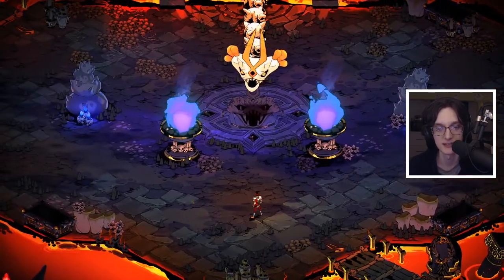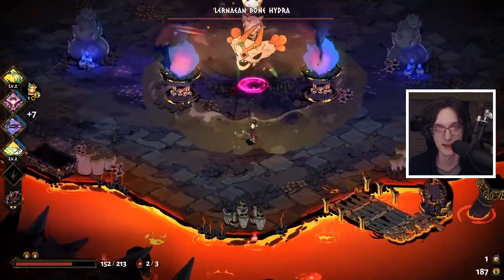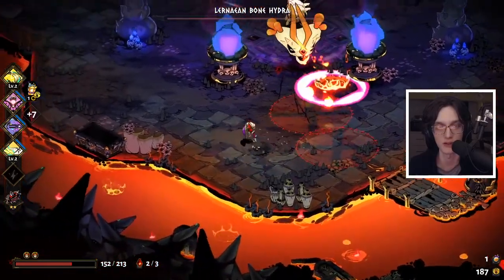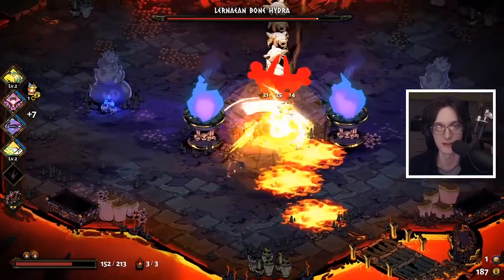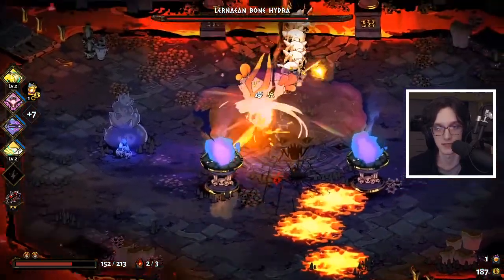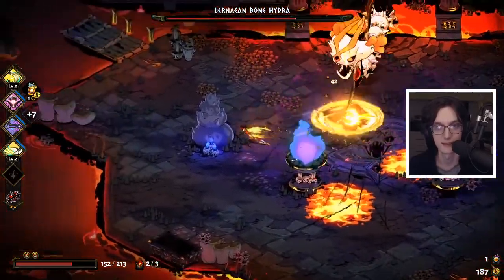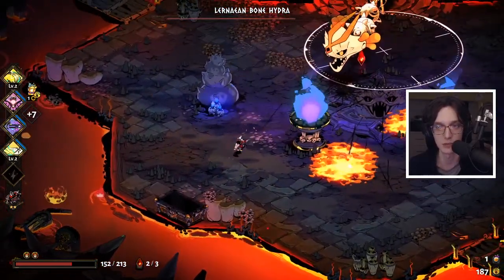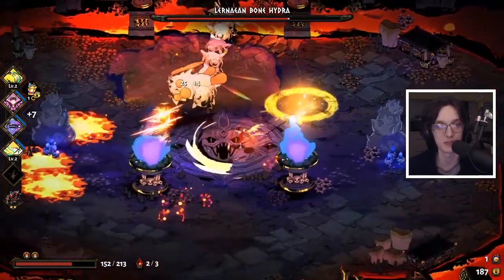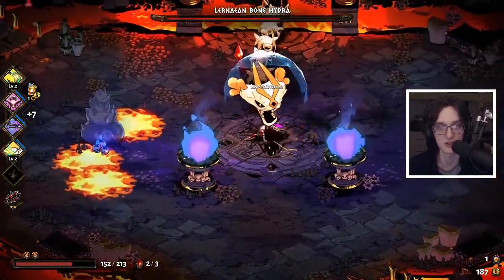Now, Bone Hydra, while you attack with the shield, is... I don't know, I haven't figured it out just yet. All I usually do is just run around trying to attack as often as possible, and then hope that I don't take damage, unfortunately. Like this. And don't land in the lava, so... I also have not figured out the variants of the Bone Hydra. It's all the same to me, basically. I haven't been paying attention to what kind of attacks they do, so maybe I should start doing that.